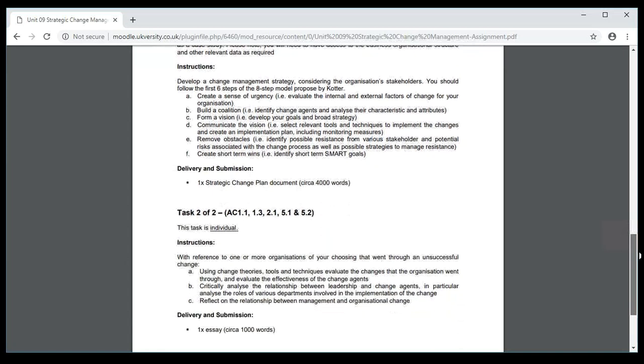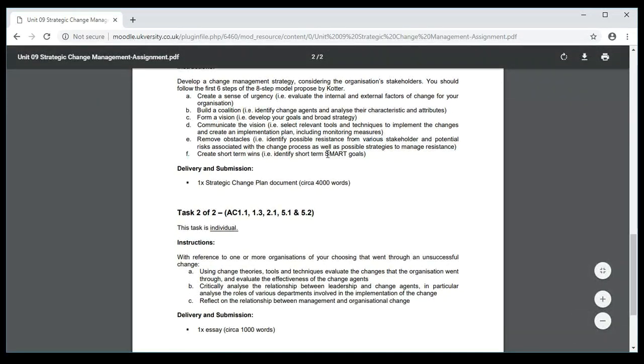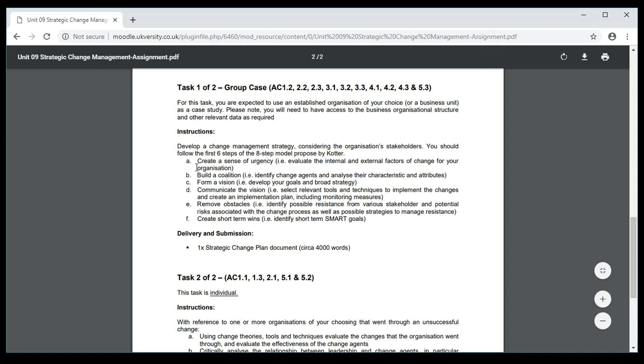The word SMART stands for specific, measurable, achievable, realistic, and time defined. So what I'll do is, for each of these key headings, next lesson I'll give you some headings for each area. If you go through those, they can meet all these learning outcomes, because we'll finish 5.3 next lesson as well.